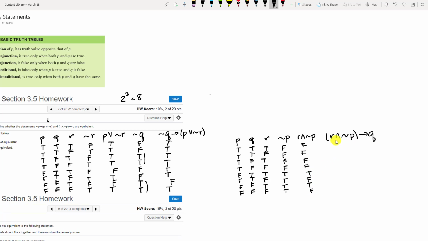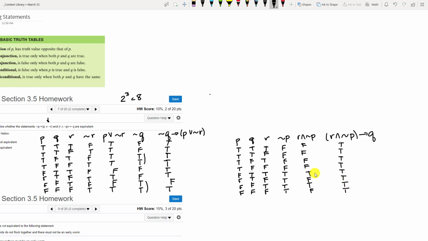And then our final step here is R and not P, then Q. Recall for a conditional, it's false only when the first thing is true and the second thing is false. So let's go down and look for some truths. Here we have true, true. And here we have true, true. So those are true, and all the rest of them are true. So everything in this table is going to be true the whole way down.